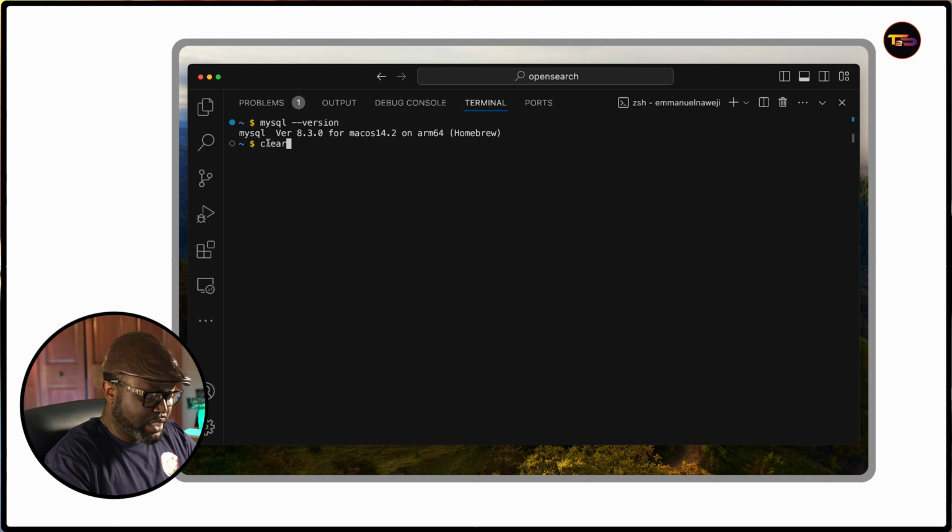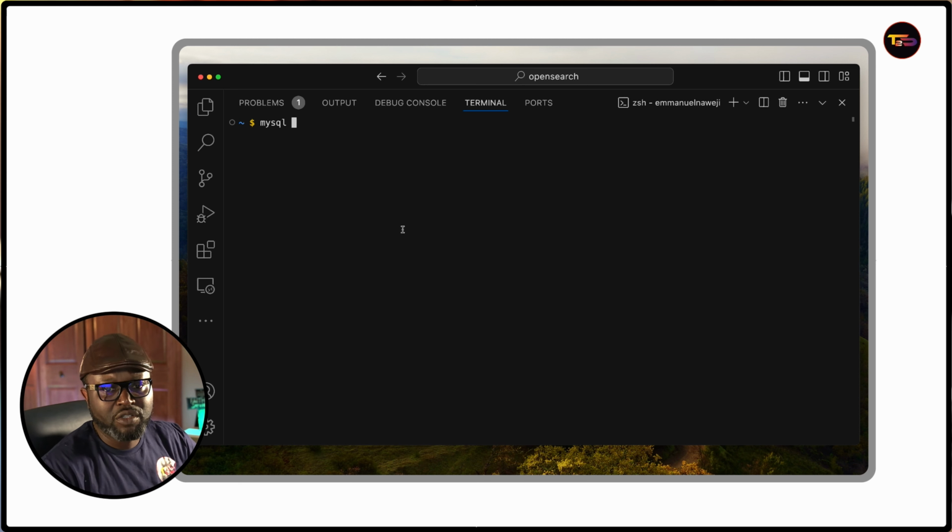And once it's installed, you're gonna need to use MySQL, and so you technically use this command here. I'm gonna type it in here.